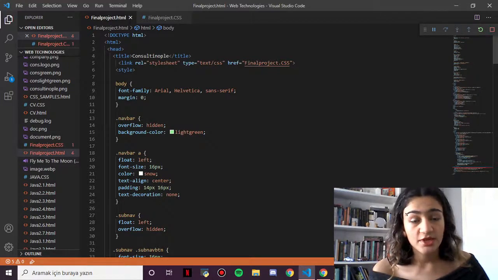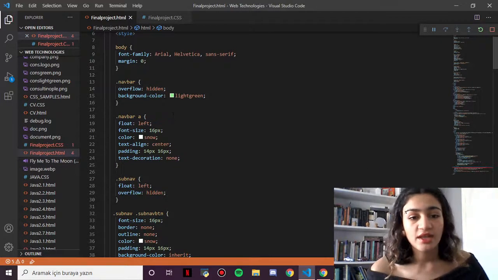I type body and arrange the body part of the website, and then navigation bar, there will be a menu, and this is about it.